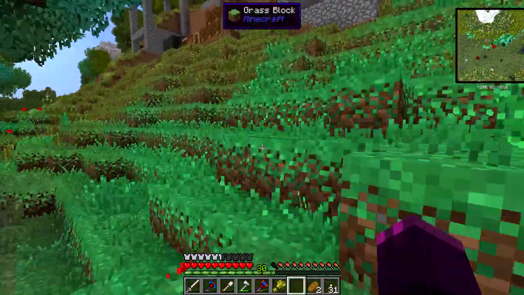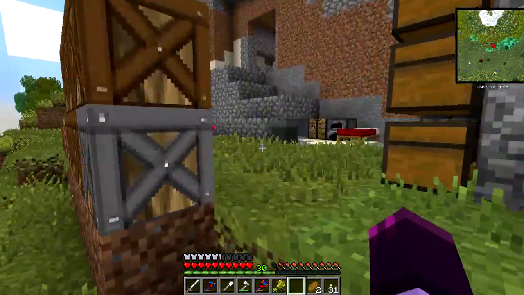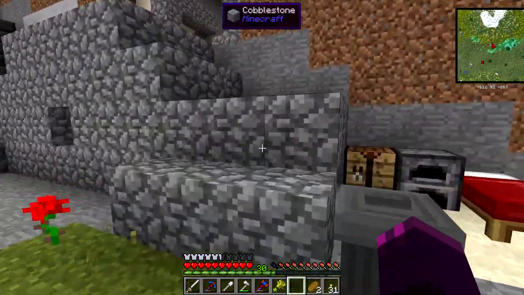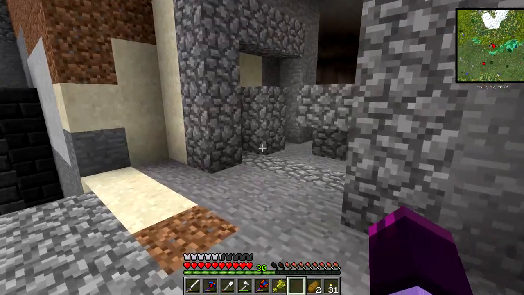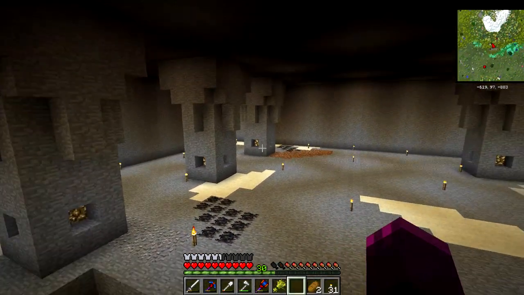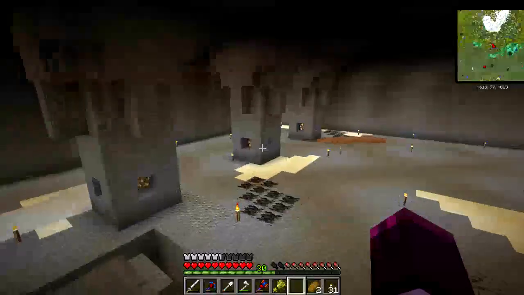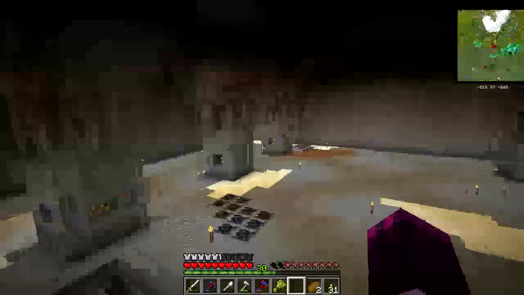And of course there's the repairs I did. Now I did say I was just going to do the walls and the roof, but that's not what happened. I ended up digging down a little bit because I wanted to try out the lighting I had in mind on these pillars. So I quite like that, and I think that's what we're going to go with.